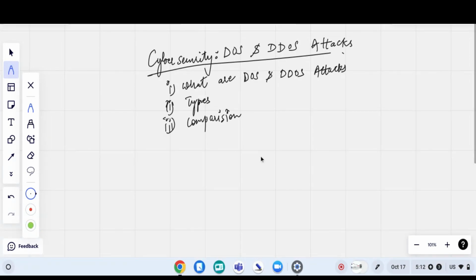And also we're going to cover the practical aspect where we are creating a lab. Okay, so we are using nmap in Kali Linux, and with the help of Kali Linux we're going to attack a Windows machine, but this is just for education purposes. Okay, so let's get started.